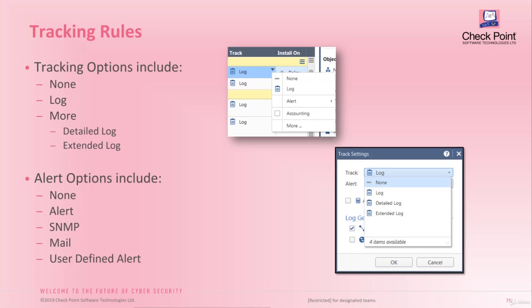We can also generate an email. Now, you want to be careful with that. I don't want to be inundated with tens of thousands of email messages, but that might be appropriate in certain circumstances. And finally, user-defined alert, which actually just runs a script on the host that's generating the alert. And that script can do whatever you can imagine and implement in a script.